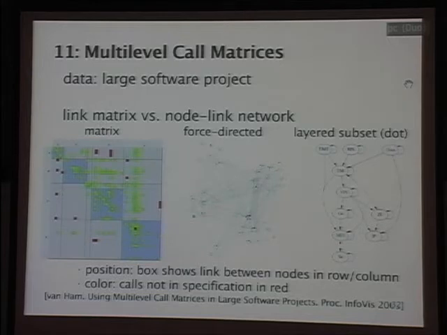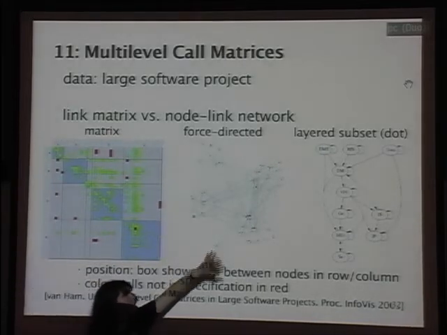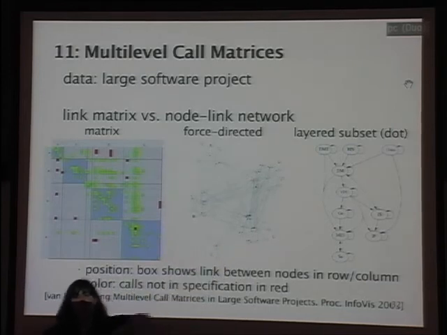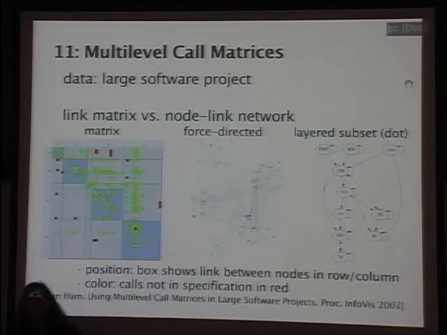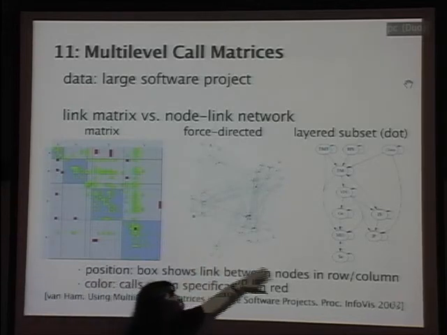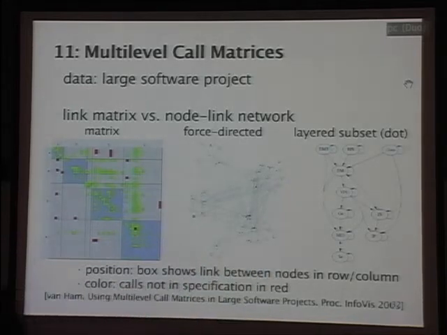Now, there are some interesting aspects to this approach. It's certainly true that as you get a larger and larger graph, if you're not careful, you get more and more of the ball of yarn or tangle of spaghetti problem, where you just have this thicket of edges and nodes and it's really hard to understand structure. So in some sense, the matrix approach is an end run around the problem of how to reasonably lay out a graph in a way that shows some kind of structure.